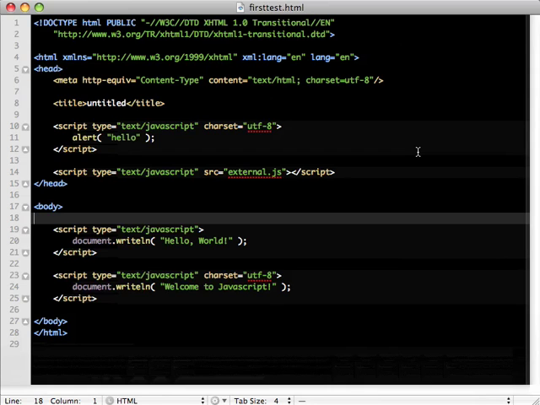But here, especially at the beginning, it is important to remember that by default, the browser will always execute all of your JavaScript statements in the order that they're written from top to bottom.